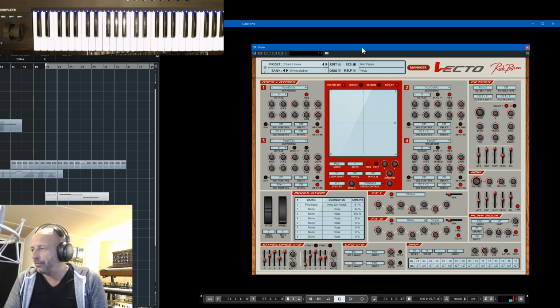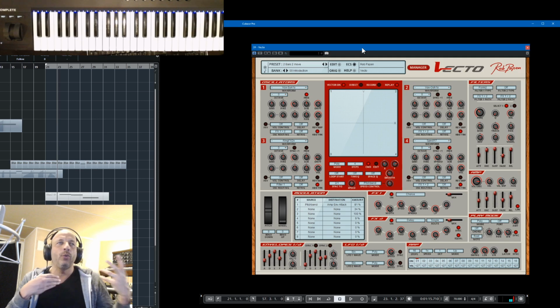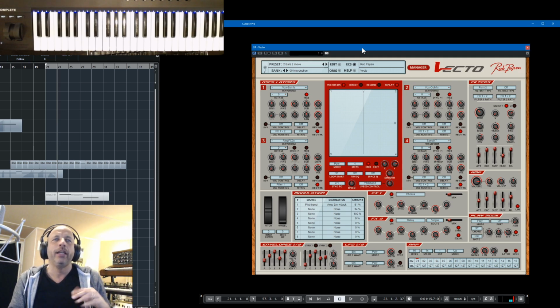There's a lot of freedom. And the advantage is, of course, if you work with one module, you know how it works, and you will find your way inside of it instead of studying again another drum plugin.